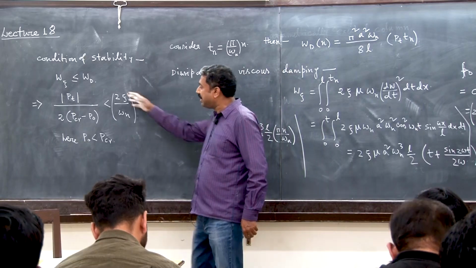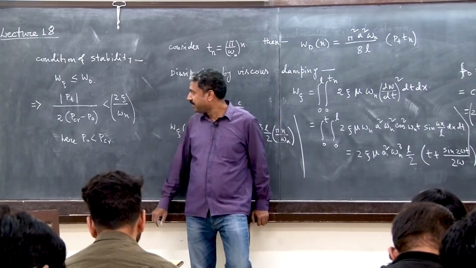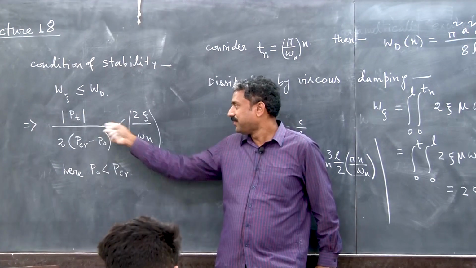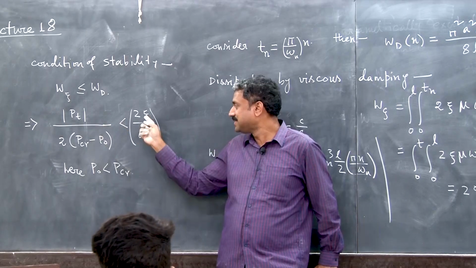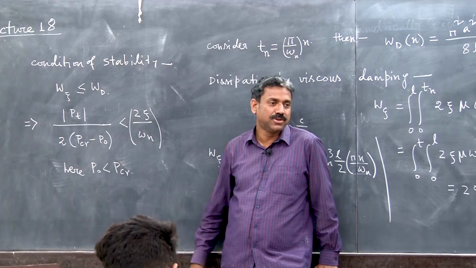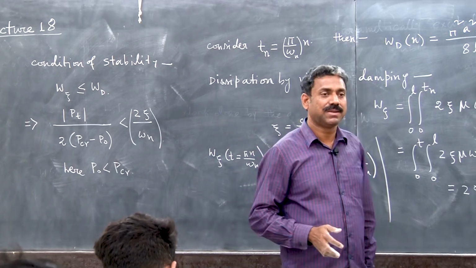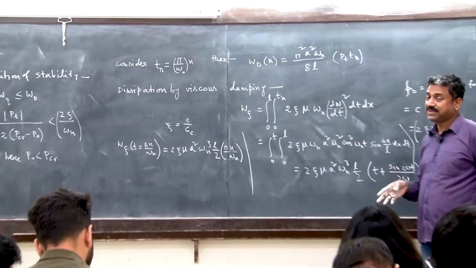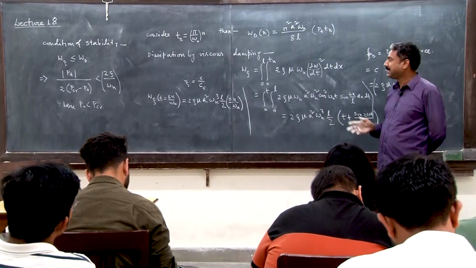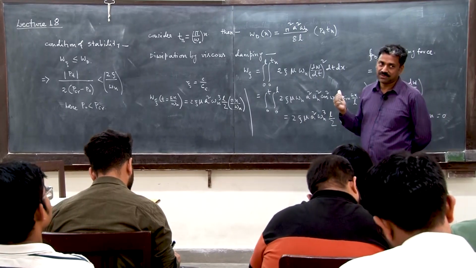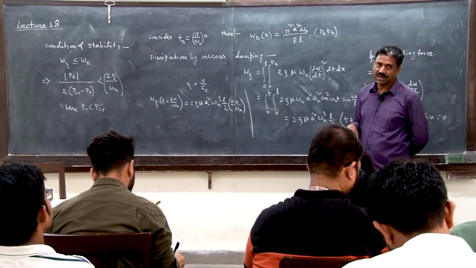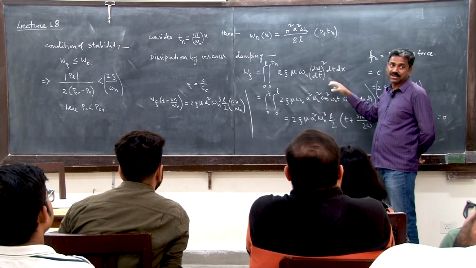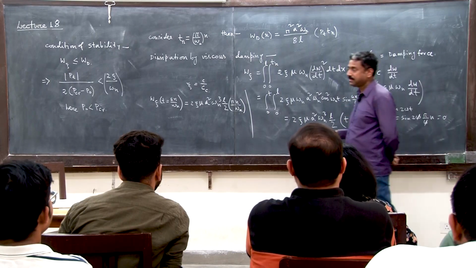Now this is for simple damping. You can see this is a ratio, Pt by Pcr. So this is a small quantity, and this is also a small quantity, so this balance needs to hold. This expression is for viscous damping. You can exploit superelastic damping too for stabilization. That's why you can put a superelastic wire, and then of course this expression will be more complicated.